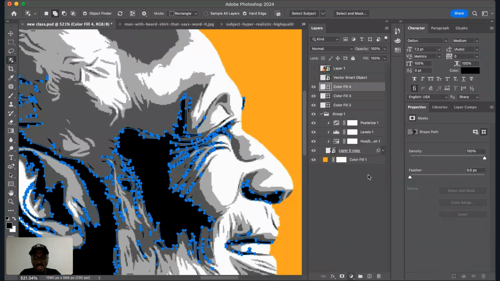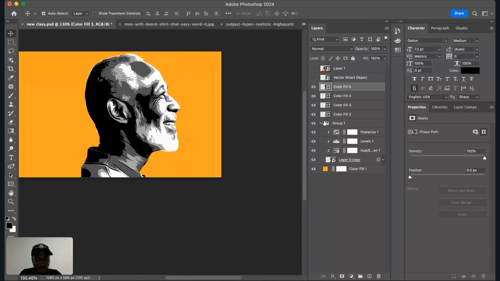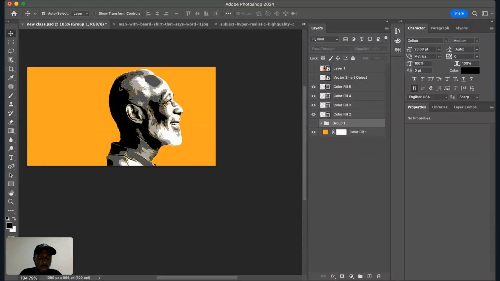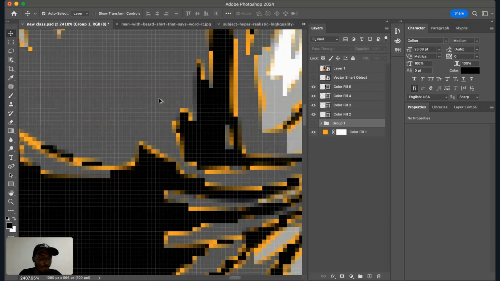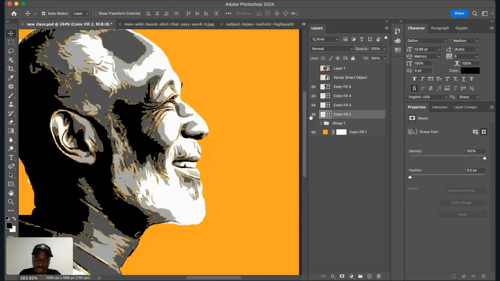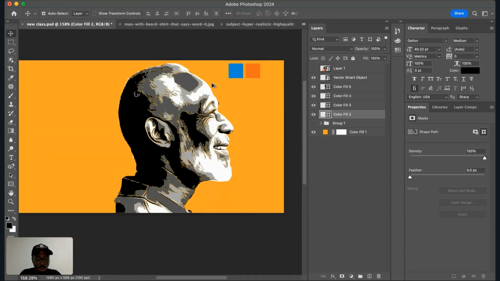So what creating work path does is that it helps in making a vector selection of your image. So I'm going to just click that. Let me hide this now. This is no more a raster image. It's now vectorized. Now this is called shapes, so I can now change them into the colors that I want. So now we are going to start changing them.